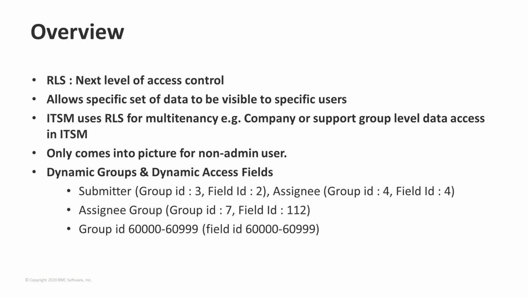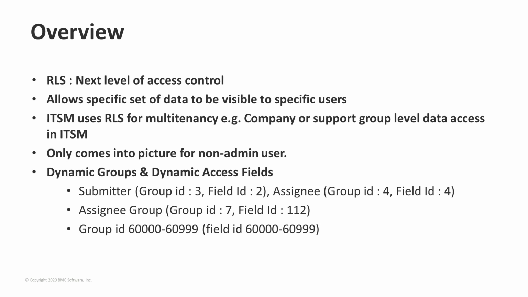This row-level security is used in ITSM applications for multi-tenancy. An example is incidents created by a specific company user are accessible only to users of that specific company. Please note, RLS is only applied for non-admin users, as AR admin user can access all the data in the system. Before understanding how RLS works in AR system, it is important to understand about dynamic groups and dynamic access fields, which play a key role in row-level security.